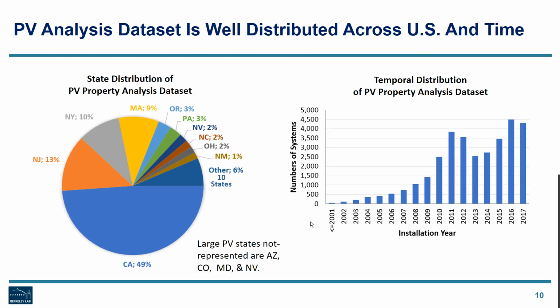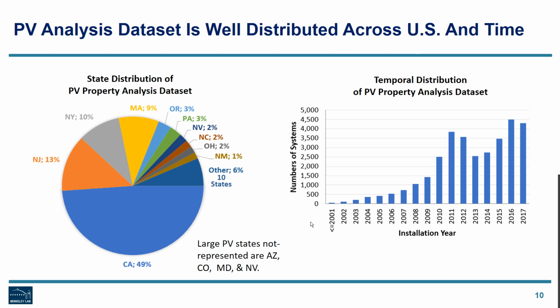The distribution of PV property addresses by state is shown in the pie chart on the left. We have roughly half of our data sitting in California. No surprise there. It's an enormous market. But we have a growing number, a fairly large number, outside of California, including New Jersey, New York, Massachusetts, Oregon, and so on. These constitute 20 states, and 10 of those states are shown in this pie chart. The remaining 10 are in that last slice at about 3 o'clock. That is 6% of the overall sample.